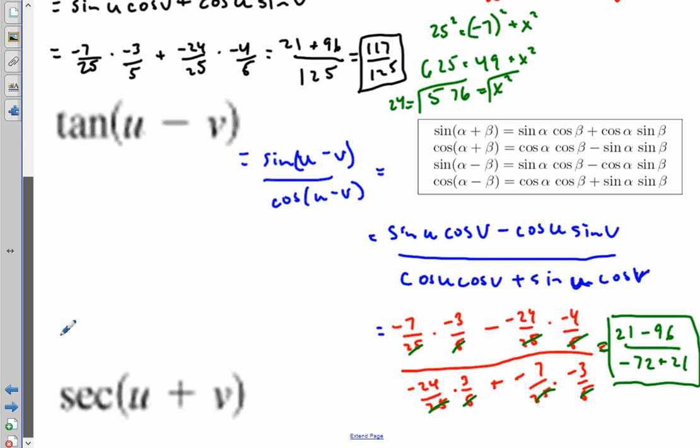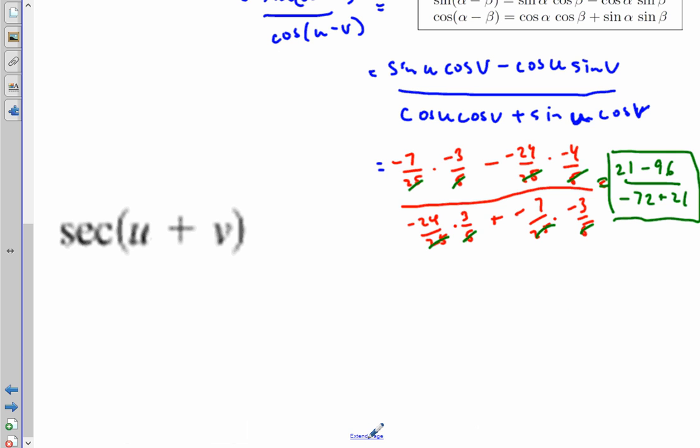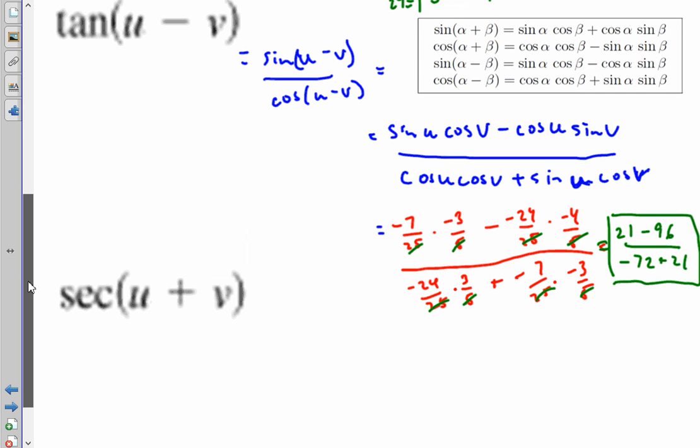Okay. This last one, I think I'm just going to start by setting it up, and then you can go through. How do you set this up? Well, it's the same thing as we would do with all the other ones. Secant, there is no secant. However, what we do know is that secant is 1 over cosine. So we know it's 1 over cosine of u plus v. So when we set this one up, we're actually going to have 1 over cosine. So really, it's the reciprocal of everything. And so when we have this, it's going to be 1 over cosine of u plus v. So it's going to be that right there.